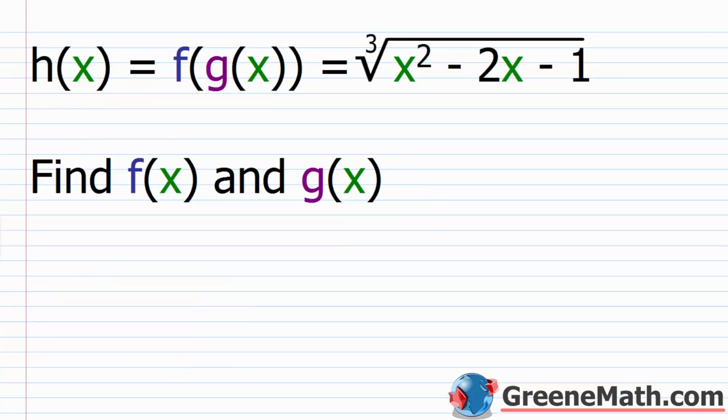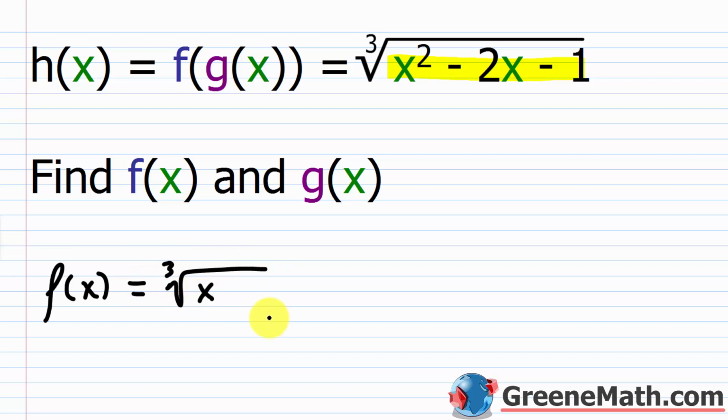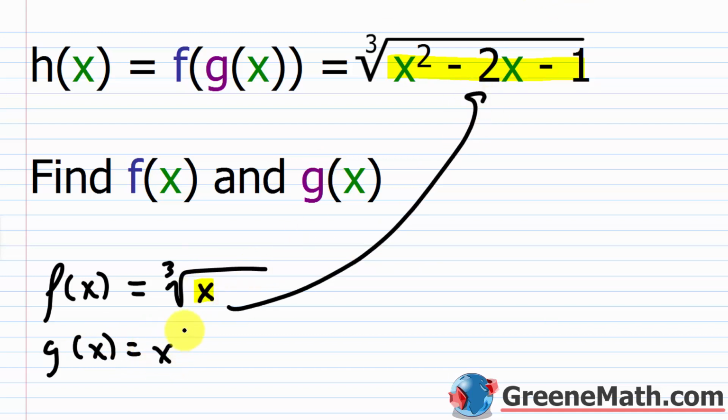All right, let's look at another one of these, and then we'll just kind of wrap it up. Very easy topic overall. So a lot of times they give you these, they're very obvious. So h of x equals f of g of x. This is the cube root of x squared minus 2x minus 1. Find f of x and g of x. Well, we know that this guy right here would be the inside, what's being plugged in for x. And the outer would just be this kind of cube root operation. So essentially the f of x, the outside guy, would be the cube root of x, okay? So that's my outer one. The inner one, the g of x, what I'm plugging in for this x here is just this right here, this x squared minus 2x minus 1, okay? So this topic is very, very simple.